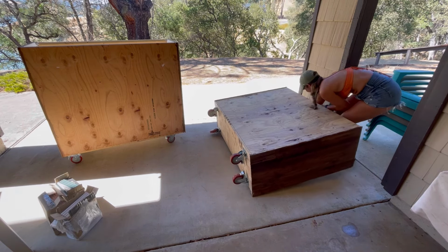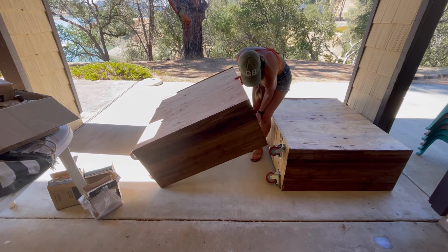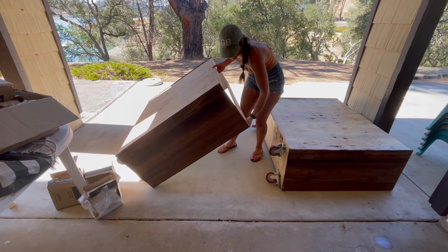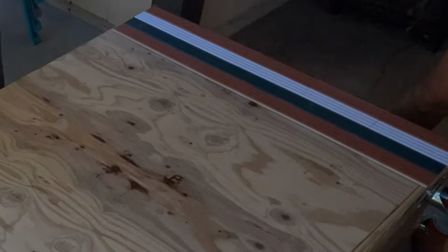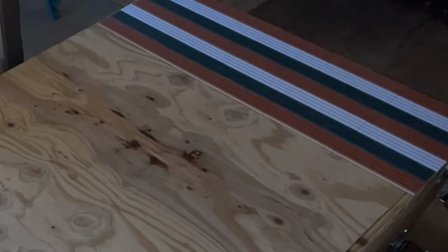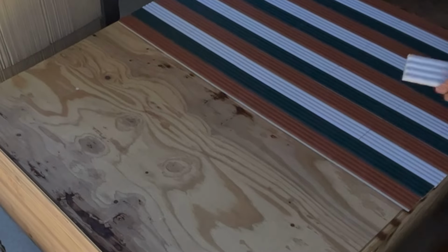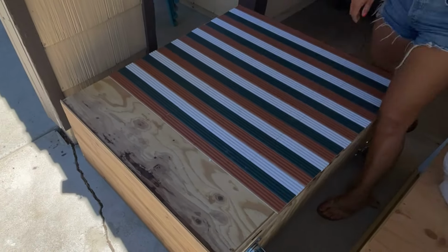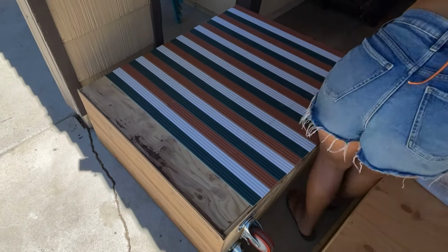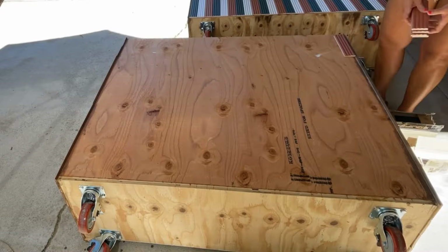So I flipped both of my carcasses onto their sides, and then I wasn't positive on what type of pattern I wanted to do. So I decided to lay out a couple different ones and get my mom's opinion on which she liked best. So first I did just linear stripes alternating all 3 of the different colors, and it was the laurel green, white, and terracotta.